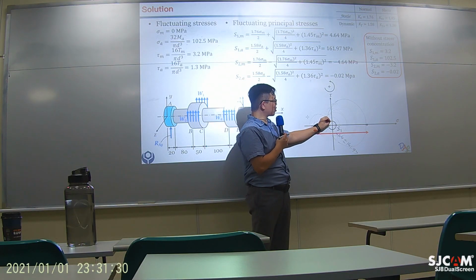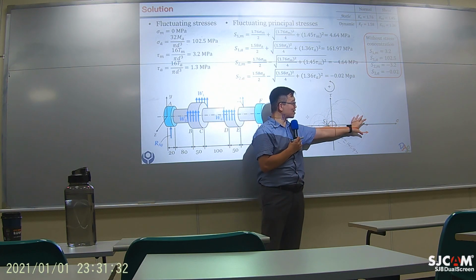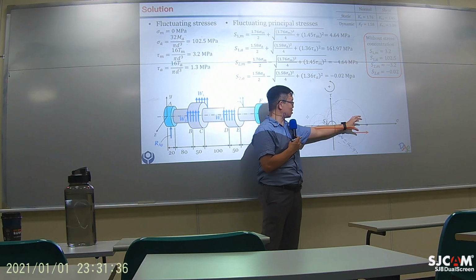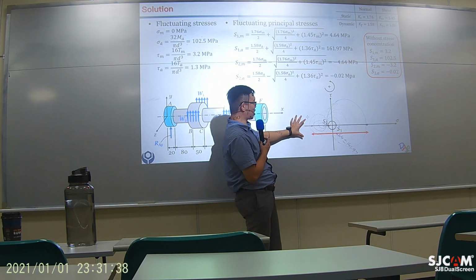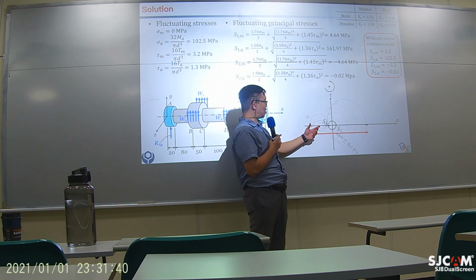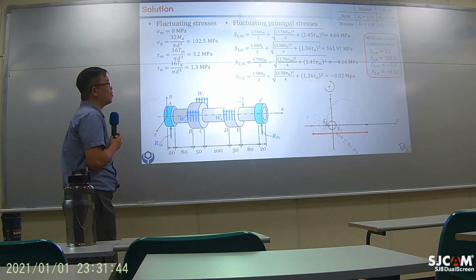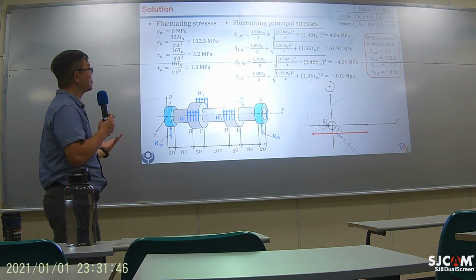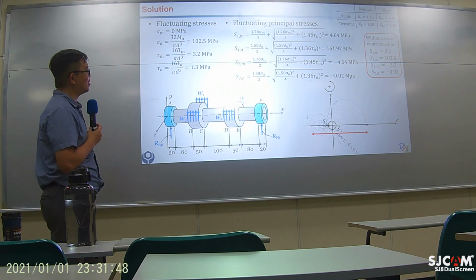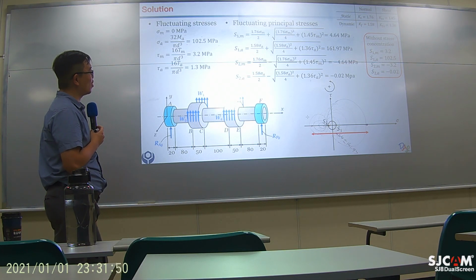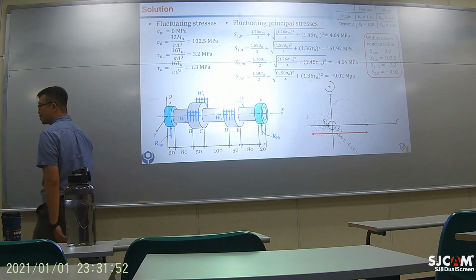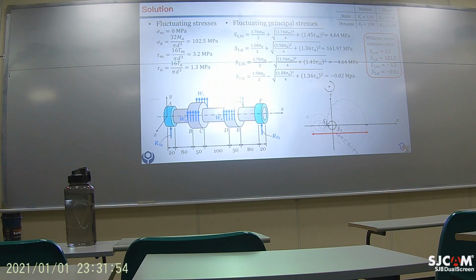So when the Mohr circle is on the right hand side, it has a tensile normal stress. When it shrinks to here and then becomes bigger on the left, it's compressed. Okay, so it's a quite unique result. But anyway, as long as we have numbers, we can solve it.